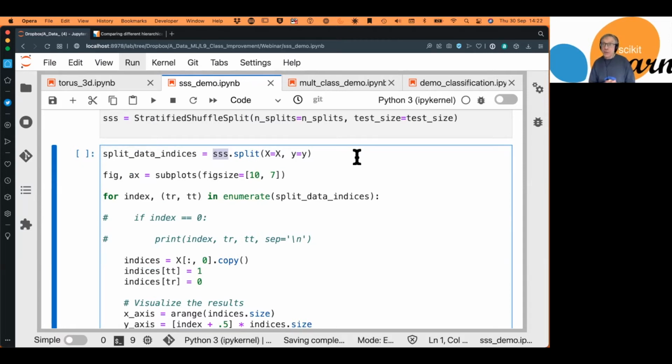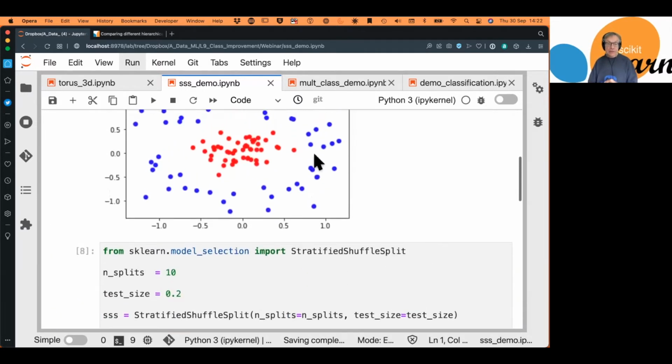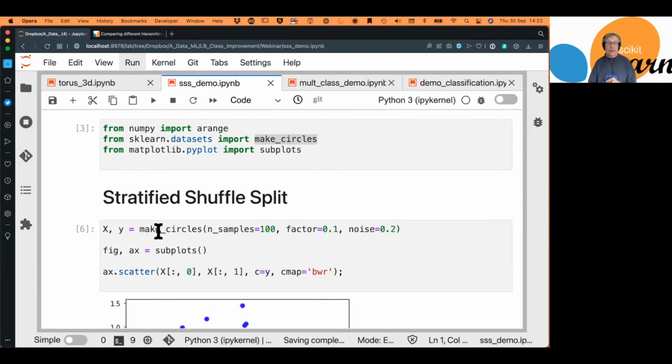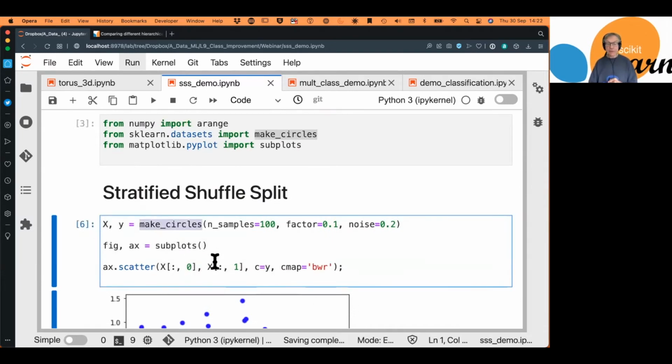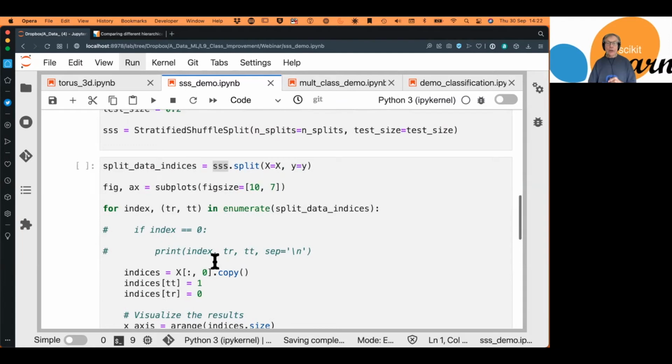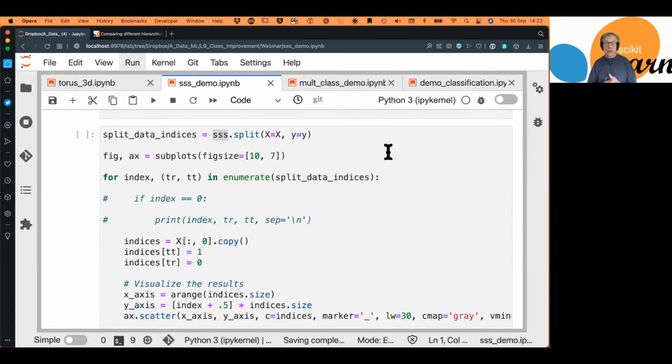And then you can use that instance SSS, and you can start to split, and then you have to say, which data do you want to split? I want to split data X and Y, which of course were created perfectly from that make_circles function that we used at the beginning. make_circles gave us X and Y, and now we apply this stratified shuffle split to it. So what that gives us is only the indices, right?